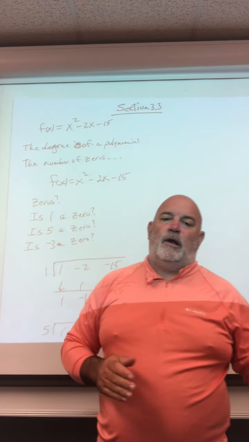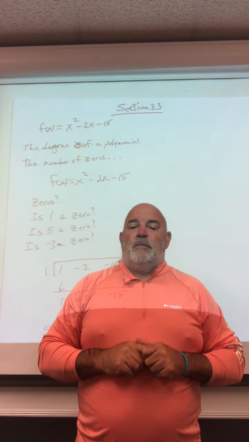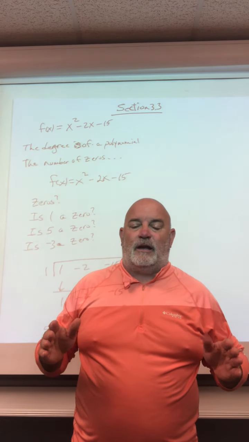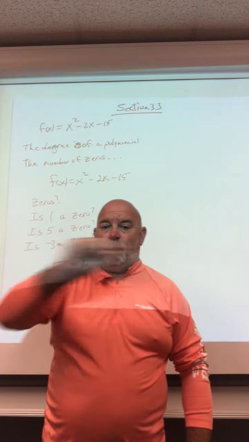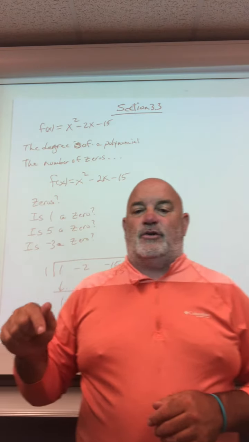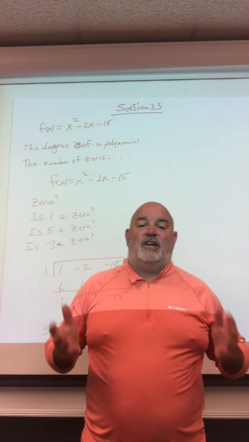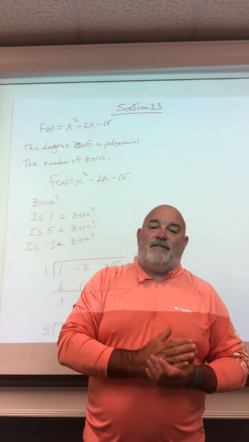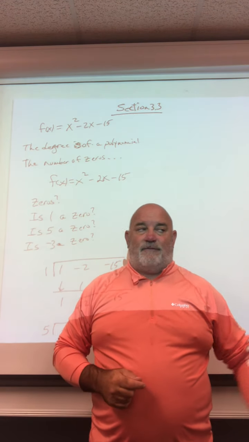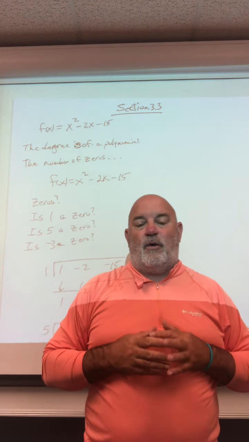Now, let's talk about what we learned last time on what it means to be a zero. Remember, you have found one of the zeros. What does that mean graphically when you find a zero? You're finding where the graph crosses the x-axis. So the word zero and the word x-intercept is the same thing. So a zero is just a number. So if I say 7 is a zero, that means the graph crosses the x-axis at 7. If I say -4 is a zero, that means the graph crosses the x-axis at -4.